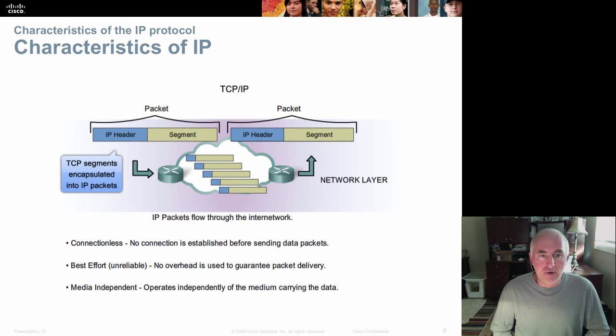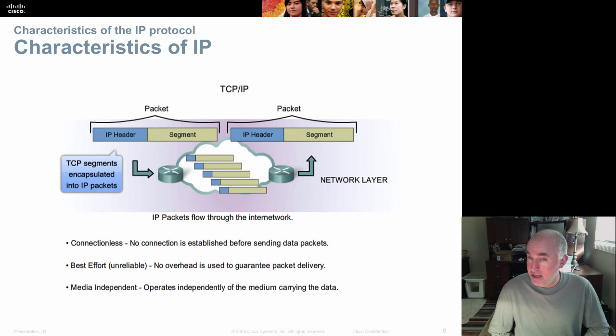Characteristics of IP. If we think about IP in terms of an IP packet, it is connectionless. IP doesn't call up the other side. When you send a letter through the post, you fill out who it's to, you fill out who it's from, and there's no real direct connection to the other end. There's no communication, there's no check to see if it got there. So it is connectionless. There is no way to verify it arrived.